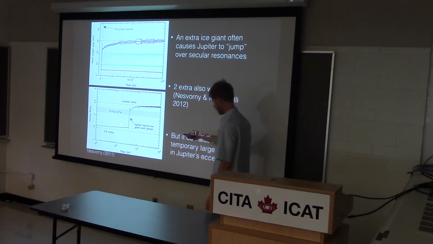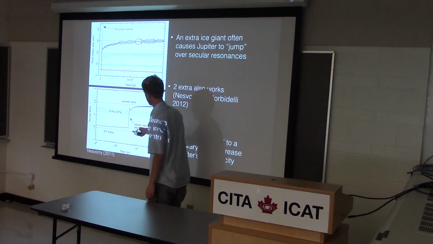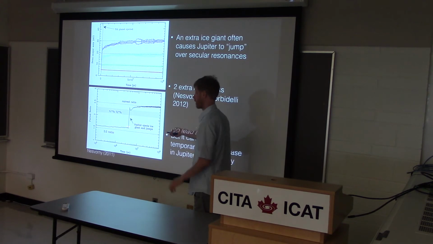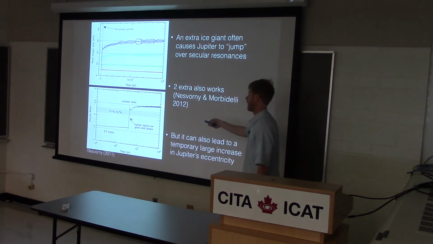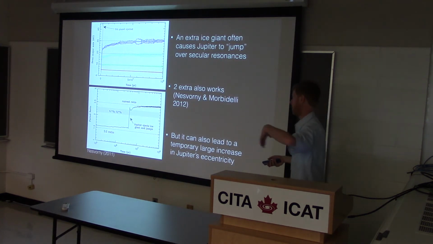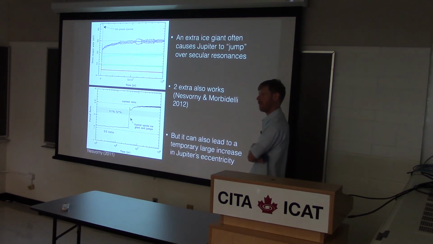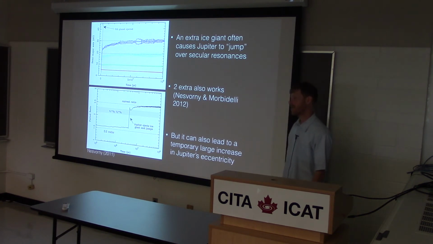And if you look at the evolution of the period ratio of Jupiter and Saturn, basically you start off at 1.5, and all of a sudden Jupiter ejects the ice giant, and due to the energy required for that ejection, the period ratio of Jupiter and Saturn immediately jumps from about 1.6 up to about 2.3. And then you have another period of smooth migration after that. Yeah? If it jumps in that manner, two questions. First, how massive does that ice giant have to be to cause that much jumping? Actually, it doesn't have to be much. It has to be about 15 Earth masses or so. Okay, so that's not so much.